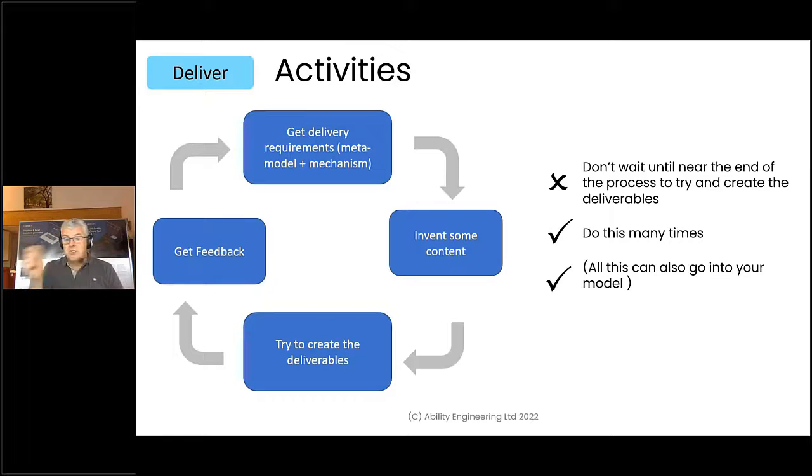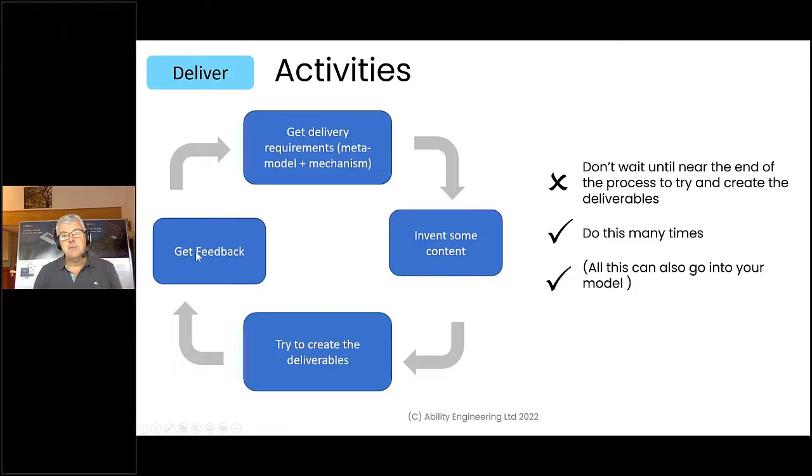Even if it's just dragged and dropped out of the project browser called requirement 1, use case 1, business function 1, don't even bother giving them a name. Don't even try and do the modeling. Get some rubbishy content, but in the right structure with the right tag values and the right connectors, and then try and create that deliverable. Try and export the spreadsheet. Try and create the document. Try and, if you are at that stage, send it to Collaborate and say, oh, that wasn't quite what I thought. So the user population, the consumers rather, will tell you what it is that they need.